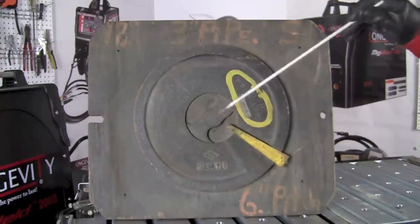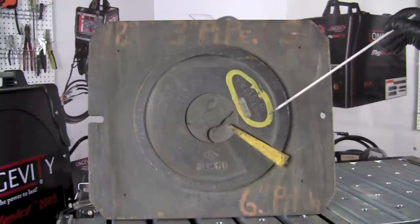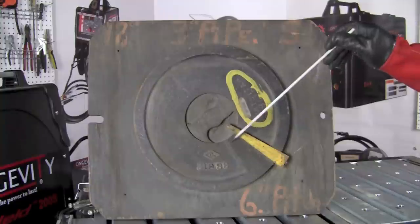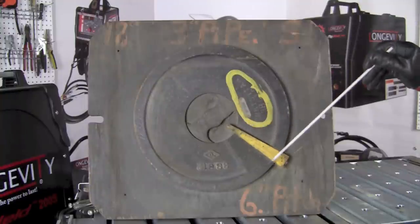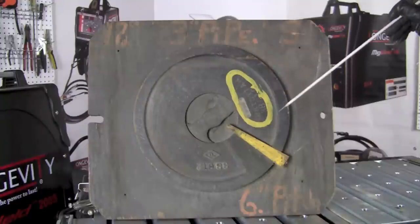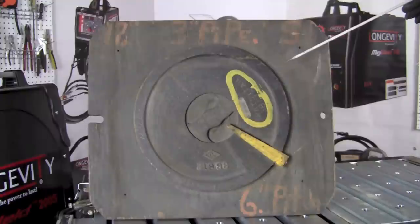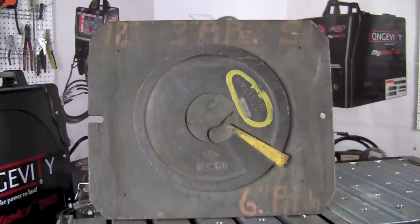They would have all been slipped over some type of central pipe, and then depending upon how they were joining these together, this block may have included some type of screw or fastening mechanism, or they may have been bolted or some other process used to join these individual flights together. I'm just trying to take a guess at how they were put together — I can only go by what the gentleman told me when I purchased the pattern. So this is the way parts were made prior to welding.